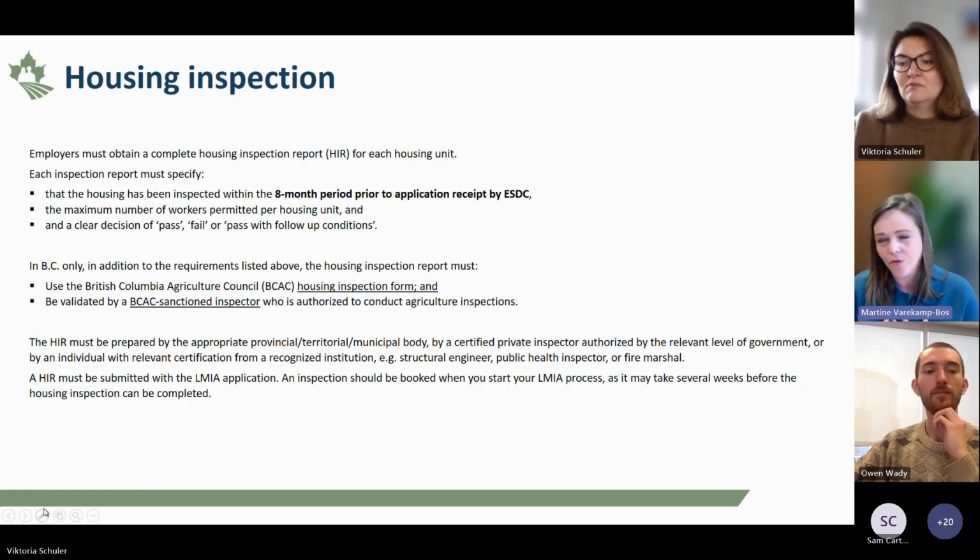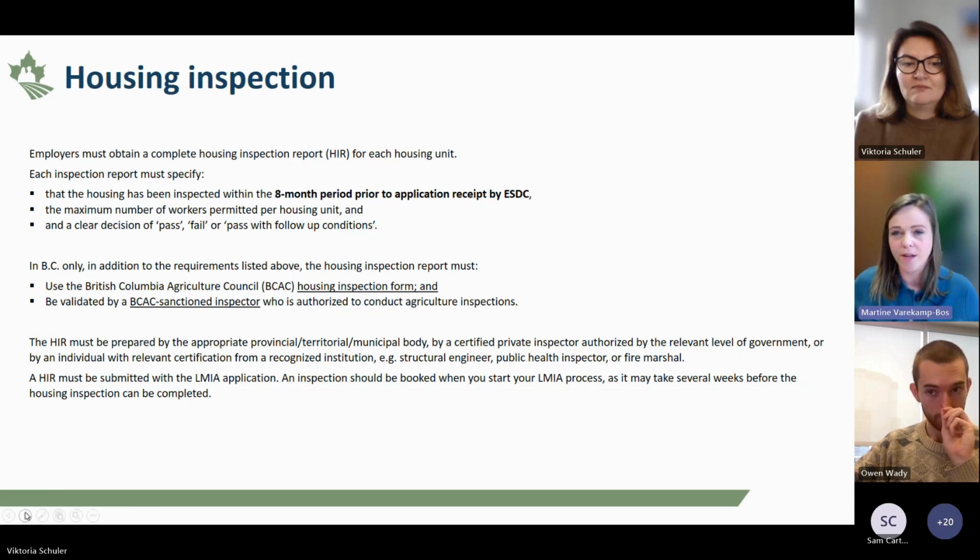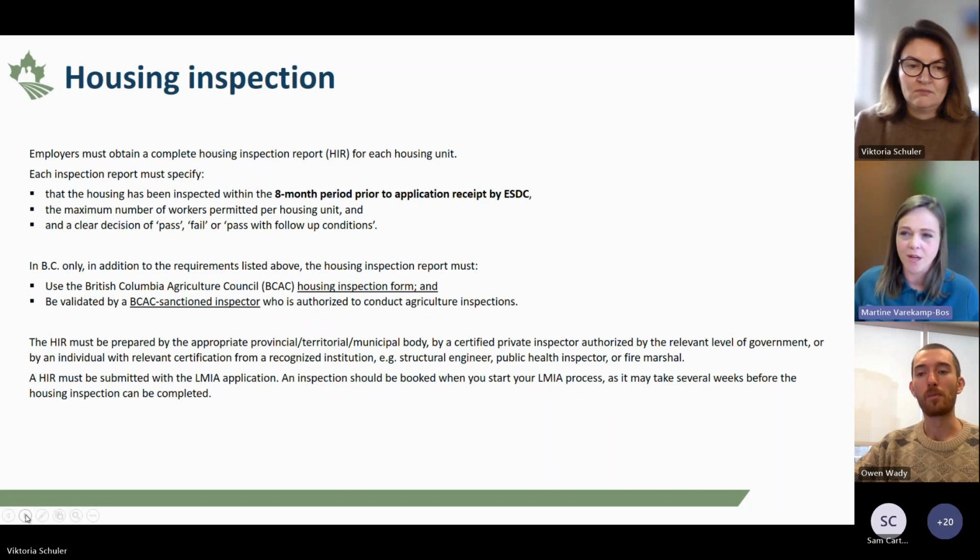Even for our own farm, we had a housing inspection, and it was a house with three bedrooms. I told the inspector we're having 2 foreign workers stay here, and she approved the accommodation for 2 people and put that in the report. So I advise employers now, and here's my practical tip for you, to request for the inspector to approve it for the maximum number of occupants. Especially if you're housing them in a secondary farmhouse.